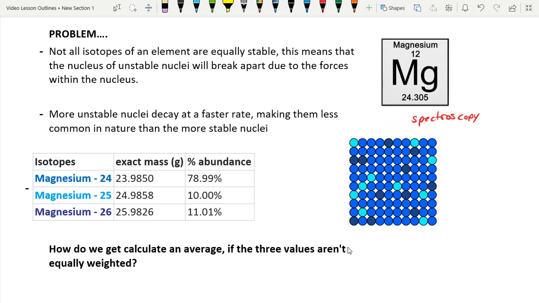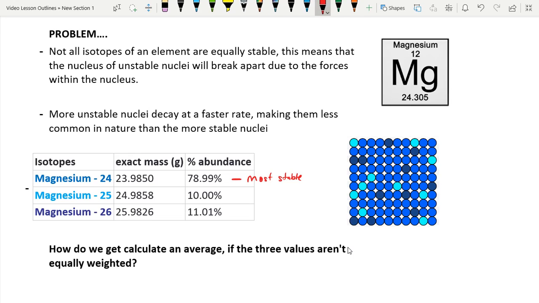The important thing to know right now is that when we look at the different isotopes for elements, we see that they're not all equally abundant. And in fact, for magnesium, most of the time, the isotope of magnesium that we find is magnesium 24. And because it is so much more common than the other two, we can infer from this that this one is the most stable as well. It's the least likely to break down and turn into something else because it is more common. Whereas these two, because they're so rare by comparison, must not exist for very long. And their half-life, as we call it, is very short.